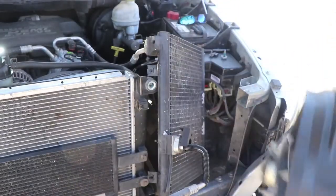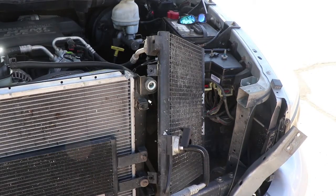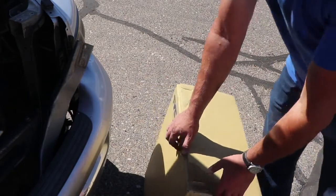All right, and there's that. So just finagle it. Be careful, finagle it out. Now let's go ahead and get the new piece, shall we? Now this came from the UPS ferry last night, from UPS. This is our new part.